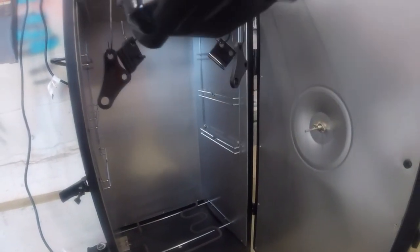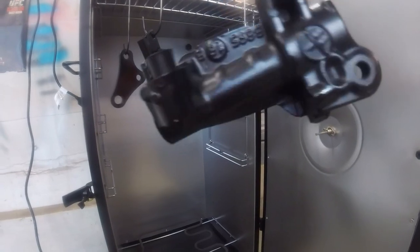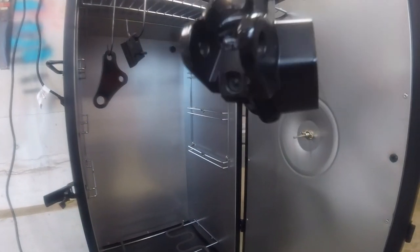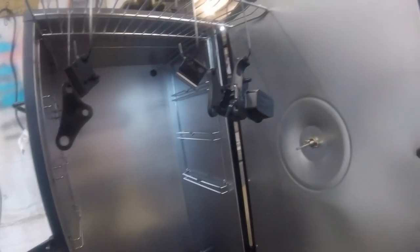So we're going to put these in at probably 300 for an hour. You can do 250 for 2 hours or 300 for an hour. I've done the 250 for 2 hours, so I'm going to try out the 300 for an hour today. Should be no problems. We'll show you what they look like when we take them out. See you in a few, guys.